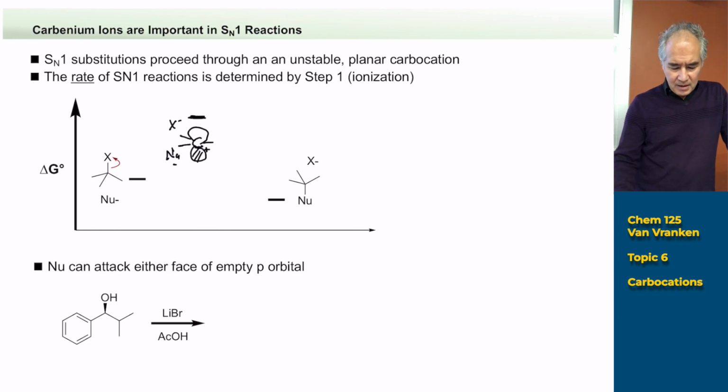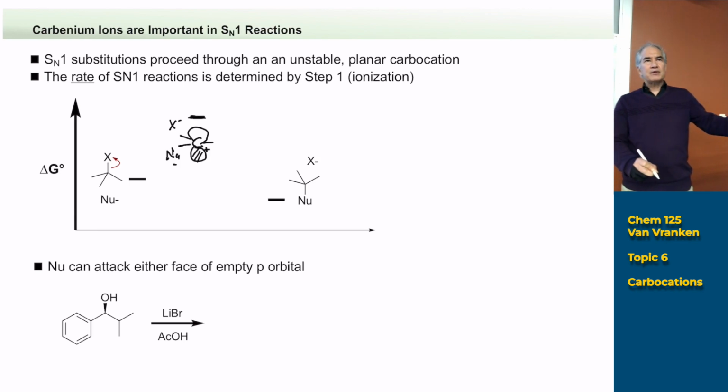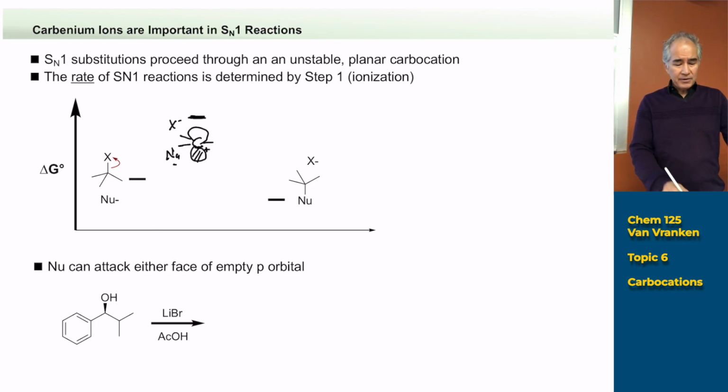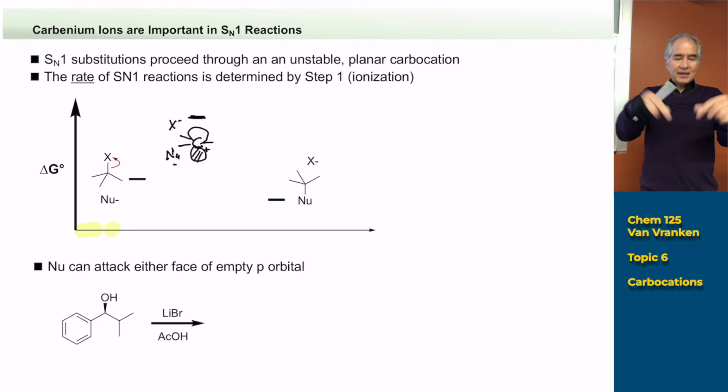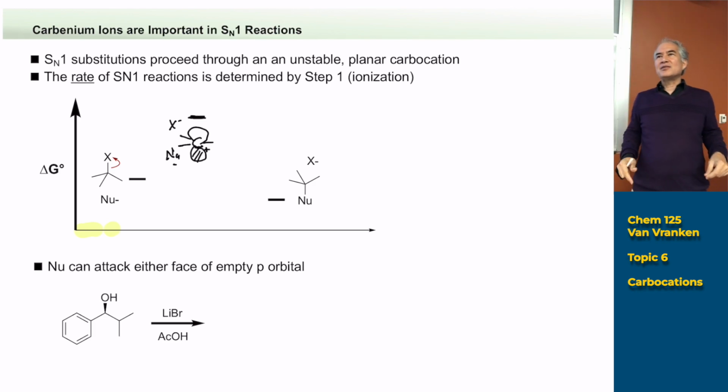I'm trying to draw a reaction coordinate diagram, and I'm not sure if this is the first reaction coordinate diagram that I've drawn in this class, but you'll notice some things going on with it. First off, we've been doing a lot of MO diagrams where there's no horizontal axis. Now there's a horizontal axis here. What is that thing? They usually say reaction coordinate. What does that mean? Usually in this case it means the distance between the carbon and the X. As the X floats farther and farther away, what's happening to the energy of the system?